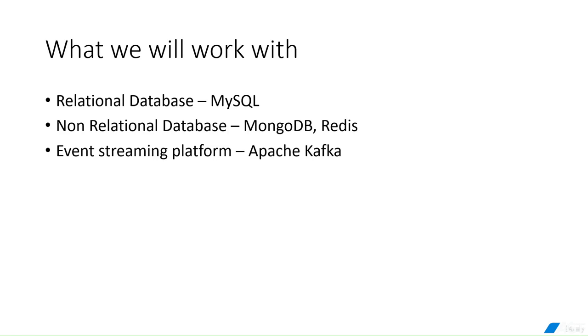Redis is an open source in-memory data store commonly used as a database, cache, streaming engine, and message broker. We will cover the cache use case, and you're encouraged to explore other use cases. Kafka is an open source distributed event streaming platform used by many companies for high-performance data pipelines.